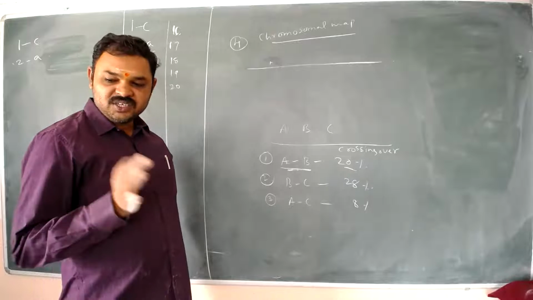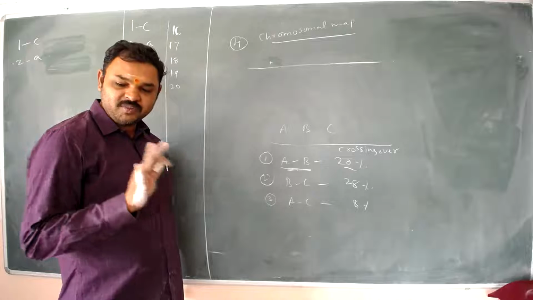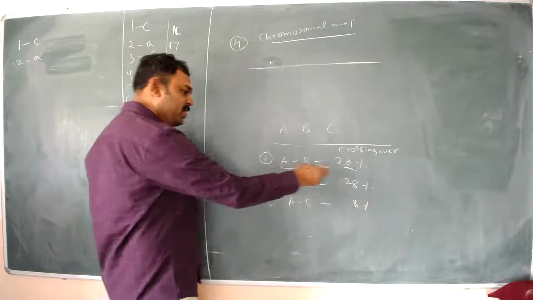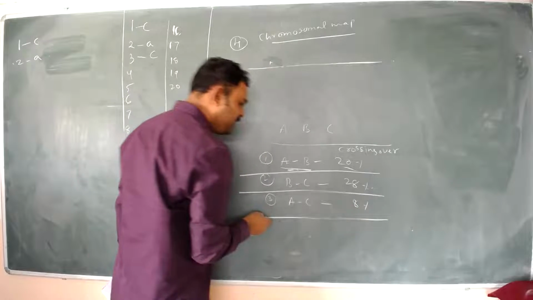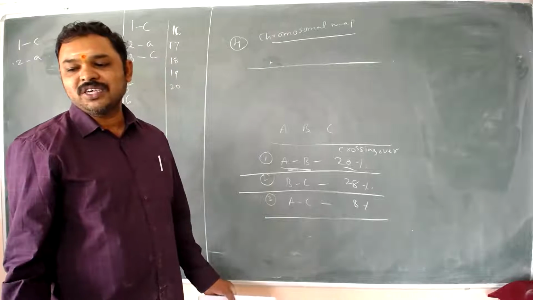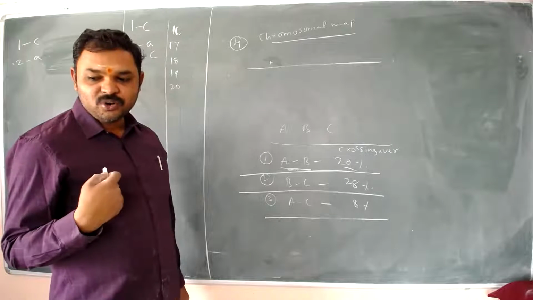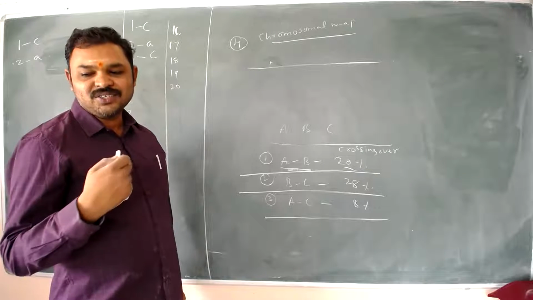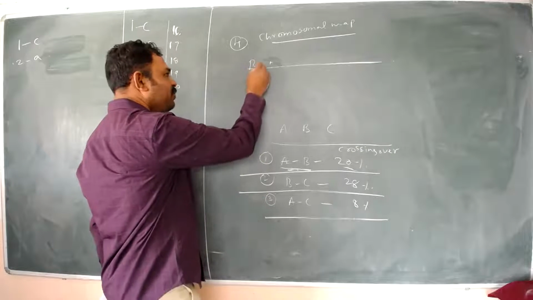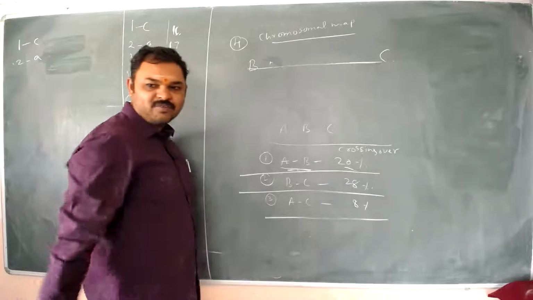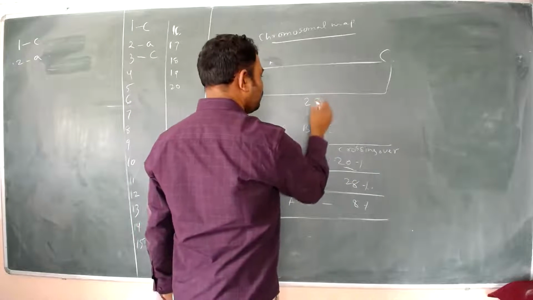So there are 3 genes, A, B, C. The crossing over percentage is given in the question only. That is A and B 20%, B and C 28%, A and C 8%. Find out the sequence of genes on the chromosome. As I told you, first take the far distance genes. In the given data, what is arranged farthest? B and C. Far distance, what is here? 28%. B to C, how much crossing over? 28%.